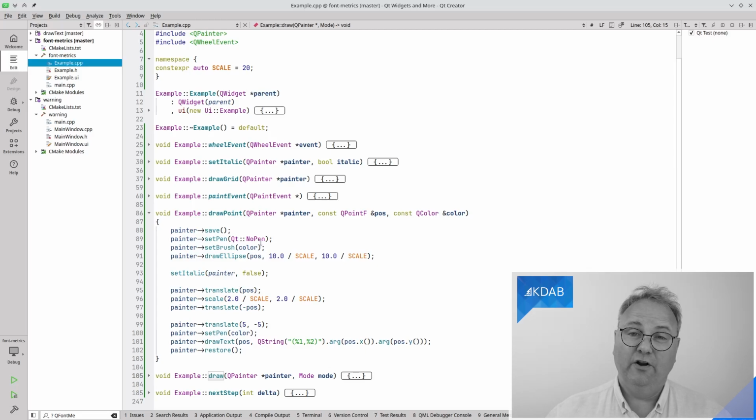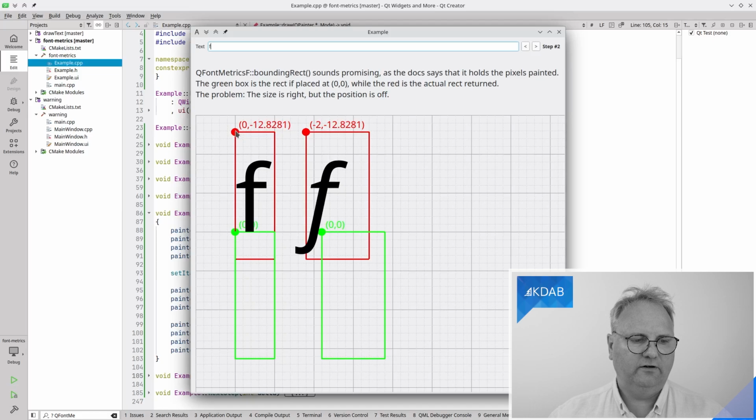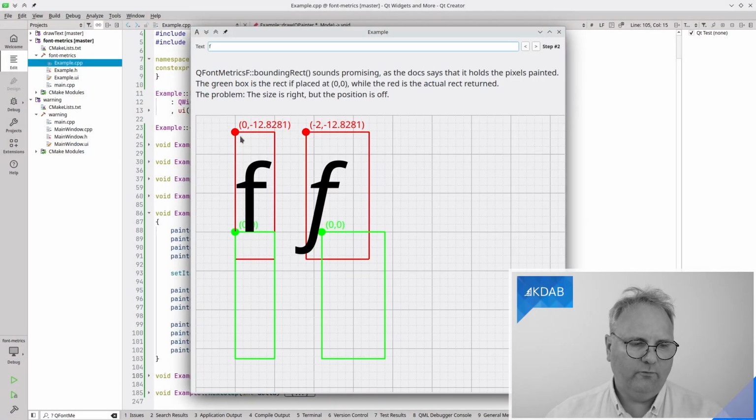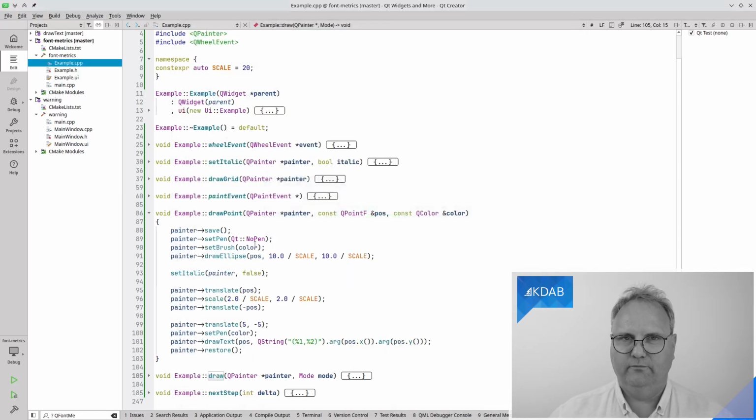I set the pen to be no pen, meaning, well, I don't see anything. The color to be the color that comes in, and then I draw an ellipse at this position, and I do this trick again of scaling. So what I really want to do is paint something that is 10 pixels in radius for X and radius for Y, and that's what you see here, 10 pixels radius and 10 pixels radius. And observe no pen. Had that been a pen, we would have seen a black outline around the circle. Obviously, I could have set the pen to also be red or the incoming color, but setting the pen to be no pen is just as well.